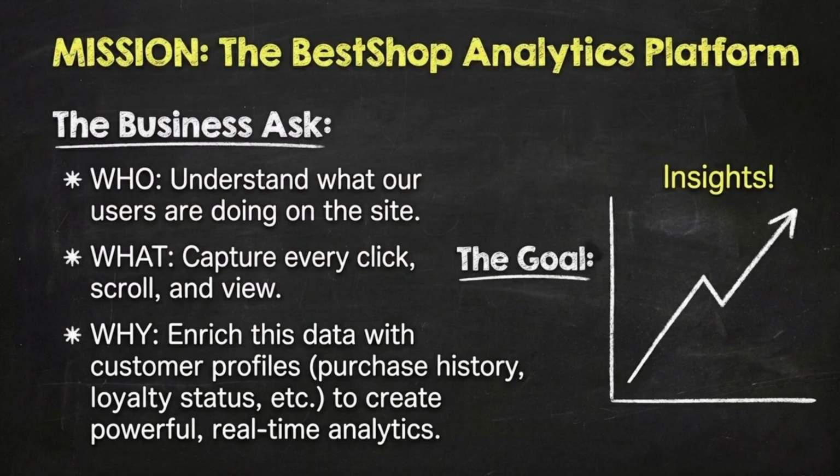There's a company, let's call it Best Shop, a major e-commerce project with millions of visitors per day. Their marketing team comes to the architects and says, "We need analytics. We want to know what our users are doing on the site, where they click, what they view, where they leave. And we want to see this alongside customer profiles, how much they've spent with us, what their purchase history looks like." Okay, sounds simple, right?